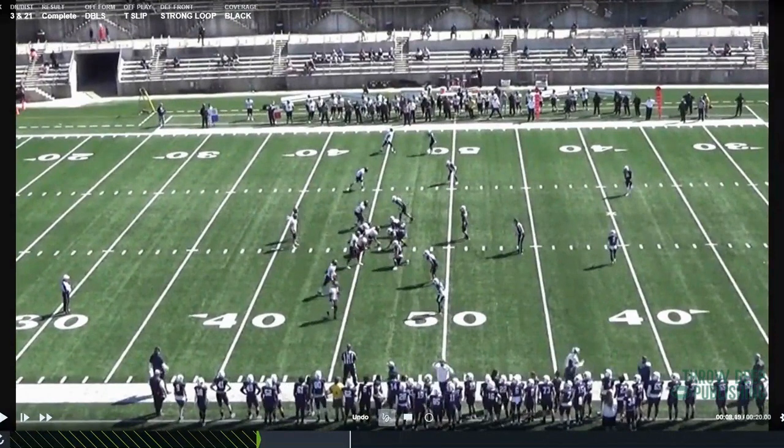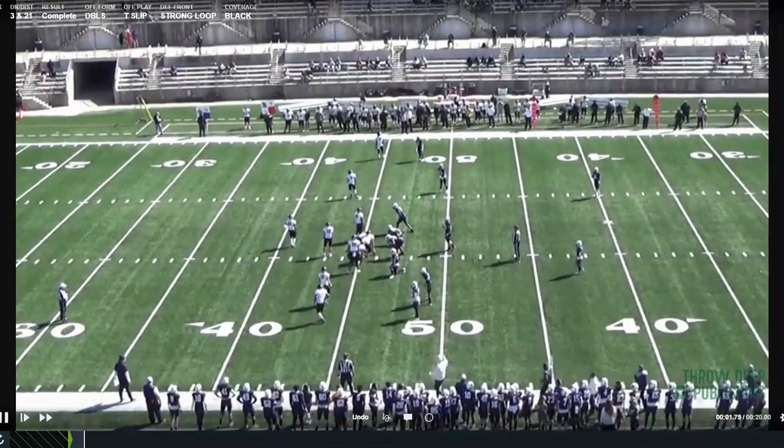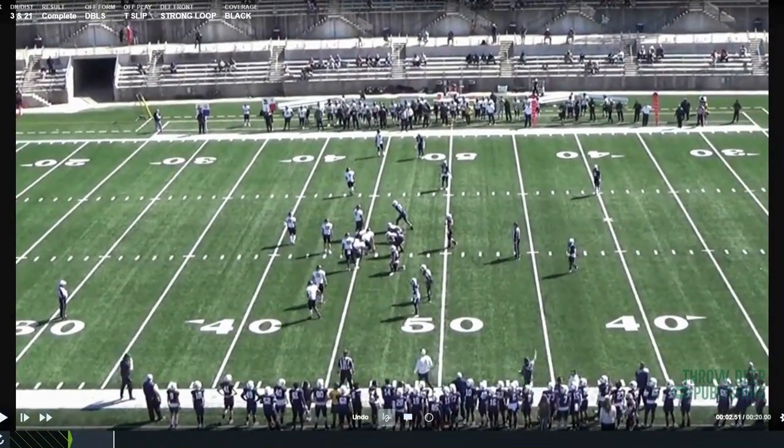Okay, now if for some reason, it's 3rd and 21, so we don't think it's going to happen, but for some reason, we get run blocks up front. We get stretch, and they're just trying to get it to a point where they can punt the football. That guy, our joker's not going to loop anymore. So unless he gets a true pass set, he's not dropping. Any pass that he gets from that tackle, he's dropping, and you can see it here a little bit better from the tight view.